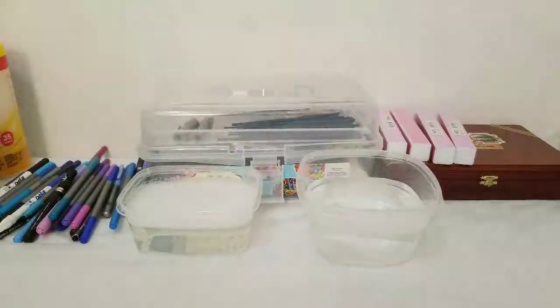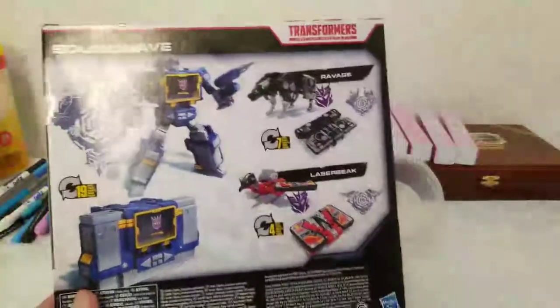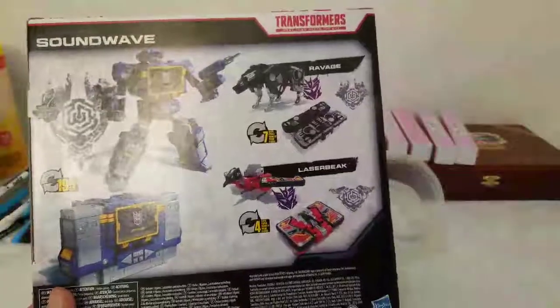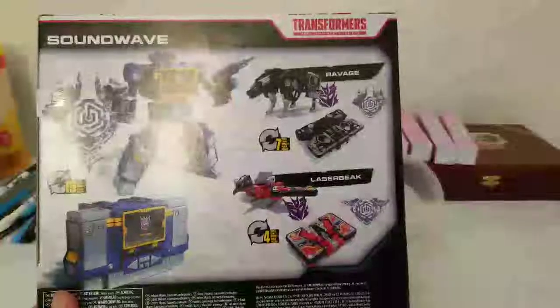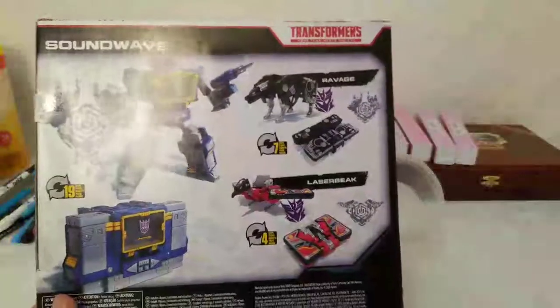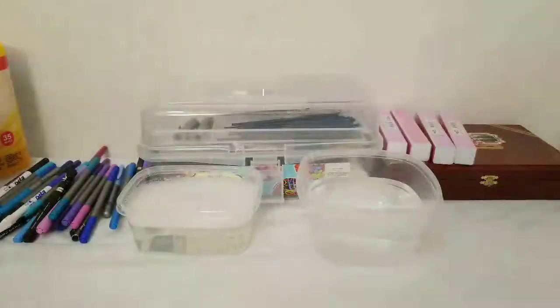I'll show you the back of the box too. Look at the back of the box. He is looking nice, and as you see, he transforms into his original G1 alt mode, the tape player. So he is looking sharp. It took me a while to get this, but I finally got my hands on a couple. This one I'm keeping for myself, and I'm pretty happy about getting him and adding him to my collection.